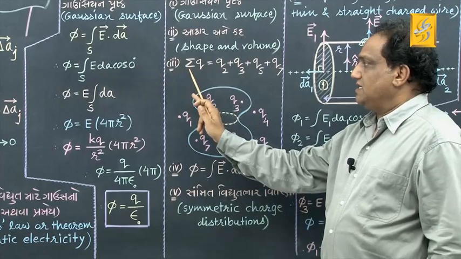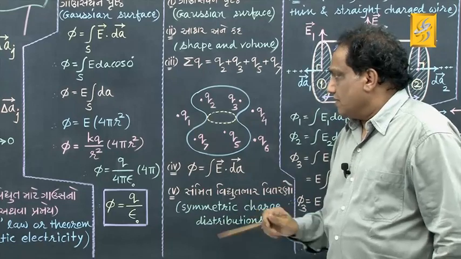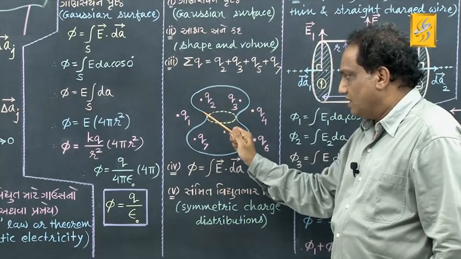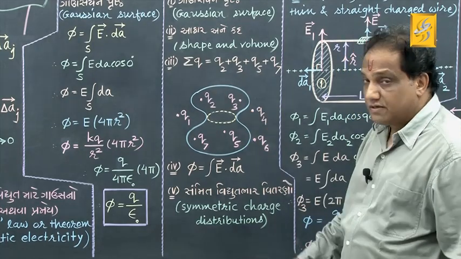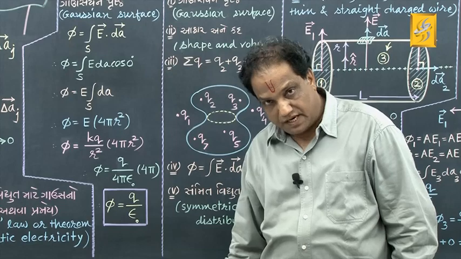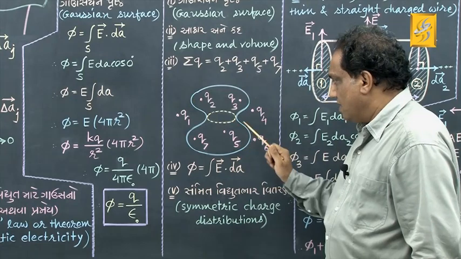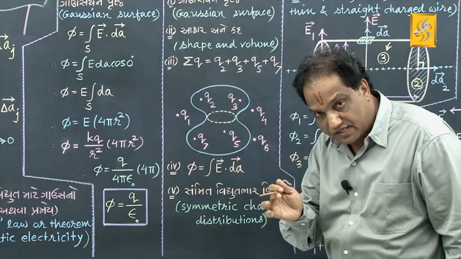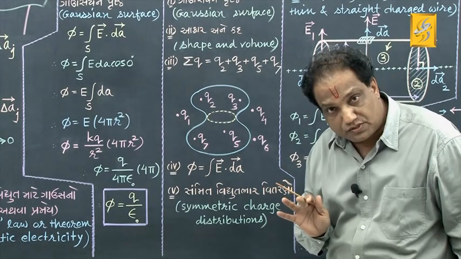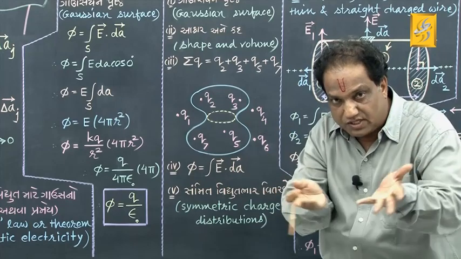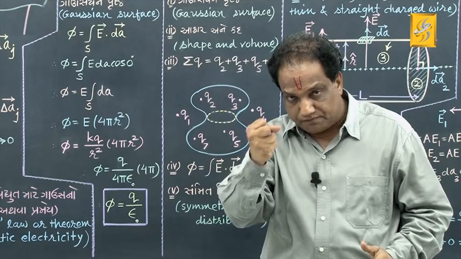As I said, it is algebraic summation of charges enclosed by given closed surface. Suppose given closed surface is like this. Look here. You must have seen the children playing with rubber balloon, correct? Sometimes that rubber balloon has this sort of shape, and it has a closed surface. It has to have closed surface only, otherwise the gas will leak out. So in that rubber balloon the surface is closed and it is 3-dimensional, it encloses some volume.